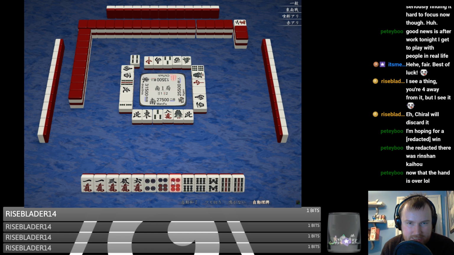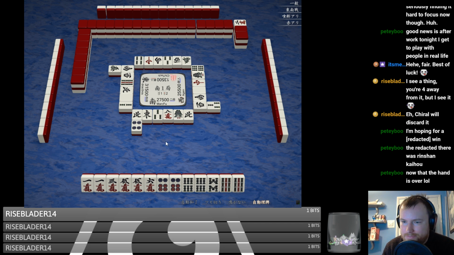We have 4 pairs, but I don't have any Dora with this unless I draw another 3. And we don't have a backup condition. However, 7 pairs is looking now a thing. So 6, 3, 8 for 7 pairs. So Riichi, 7 pairs, 2 Dora, Mangan. Would put me ahead of Draconis. So that's what we're looking at.